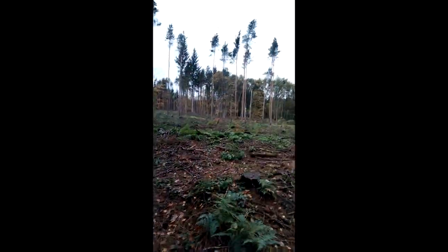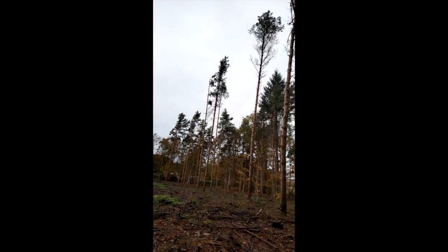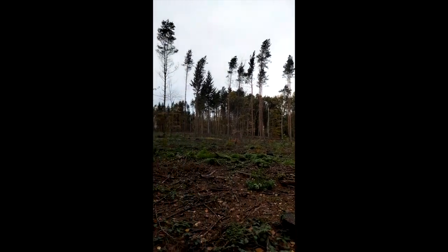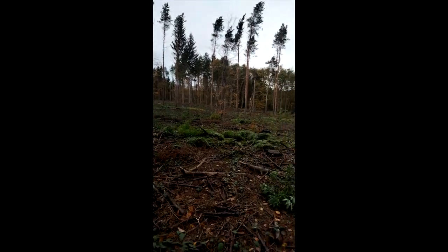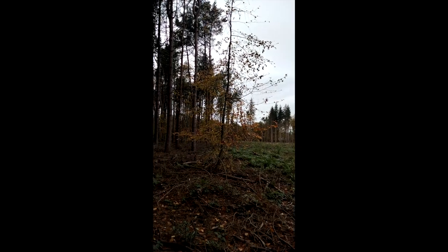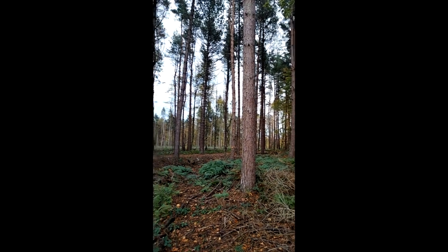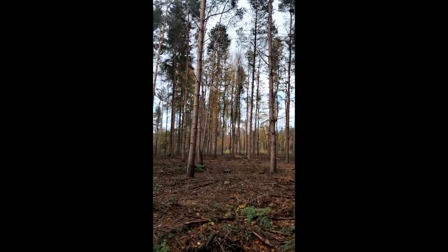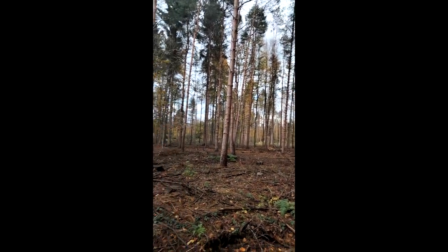So here we are in Boothroyd Wood. I'll try and walk around without breaking my legs. But as you can see here, if you've been up here before, you'll know that this used to be very, very thick woodland, and now it's completely desolate in this part of Boothroyd Wood near Storthes Hall. However, this was completely necessary due to the spread of Remorum disease, and this kind of felling removed the chance of other parts of the woodland having to be felled too. The remaining trees were not infected by the disease itself, and keep it looking something like a woodland.